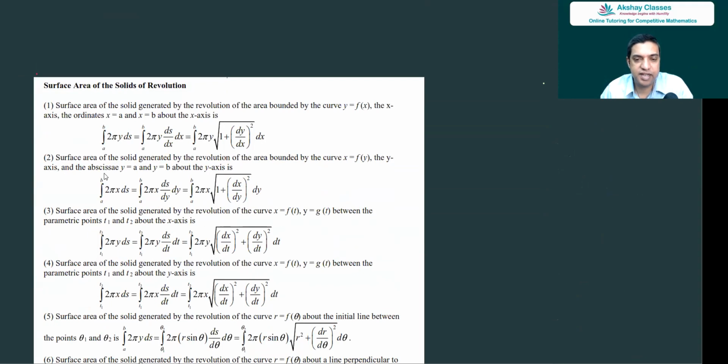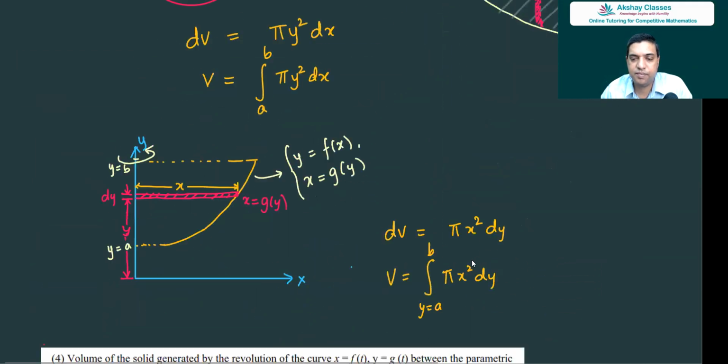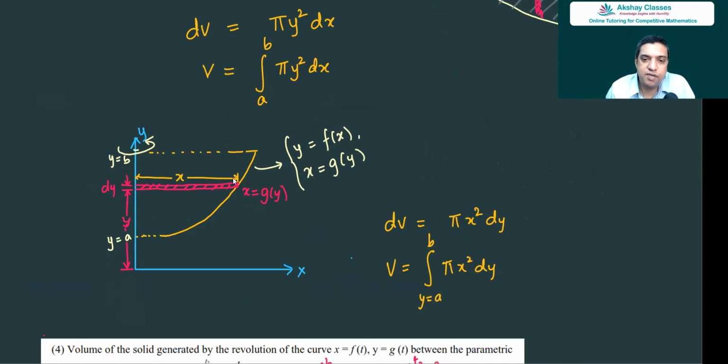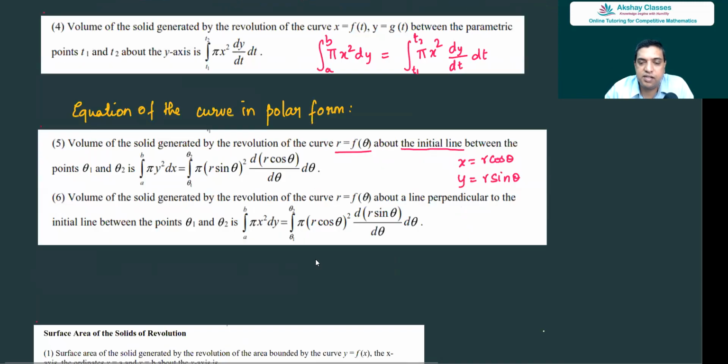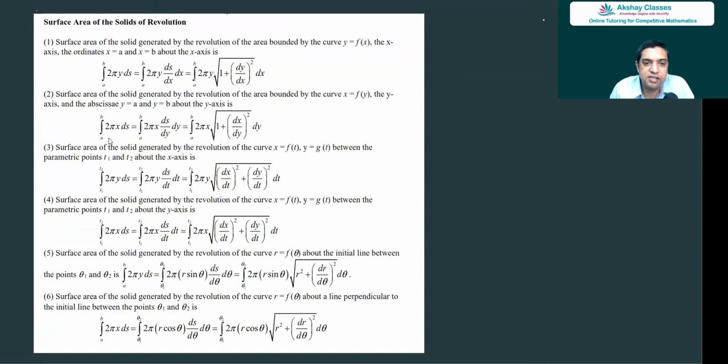Now if we have to do it about the y-axis, let's look at here. I want to get the surface area here. This curved surface area will be ds, and this is x. So 2 pi x, since we are revolving about the y-axis. 2 pi x will be the circumference times the curved thickness ds, so 2 pi x ds. Now we have to integrate with respect to y, so we write ds as under root of 1 plus dx by dy the whole square dy. Remember, for both of these, ds square is equal to dx square plus dy square.